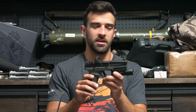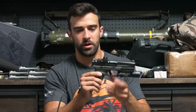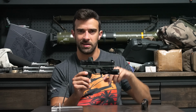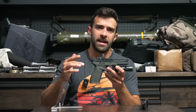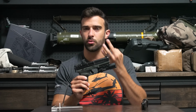Let's talk about the sights here. This is the standard model of Echelon. Like I said, all of them come with optics cut. But the standard model in that the rear sight is just a white painted U, and the front sight is tritium with a little bit of that fiber optics-ness so that it glows nice day and night is what I'm trying to say. There's another option that has tritium front and back, and then another option is tritium front and back and a threaded barrel. So those are the 3 offerings right now.